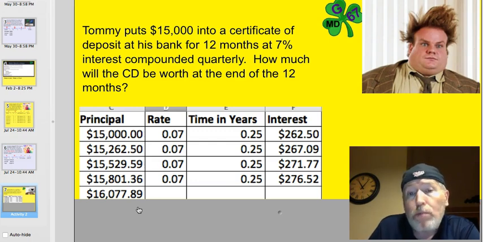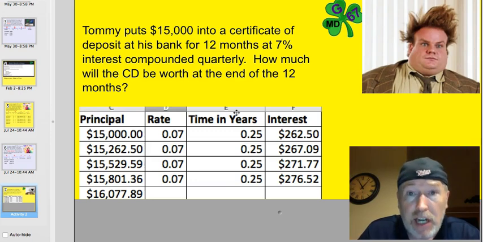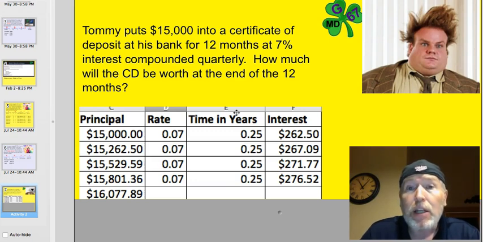Those figures would all be different. If it was compounded monthly, it would be higher, obviously. Compounded yearly or simple interest, it would be less. Okay? Compounded daily, what a great thing. It will be even more. The more often it's compounded, the higher the frequency, the more the interest will be. It's a great thing if you're earning it. It's a terrible thing if you're paying it. Okay? Because if you're paying it, you're paying interest on interest.